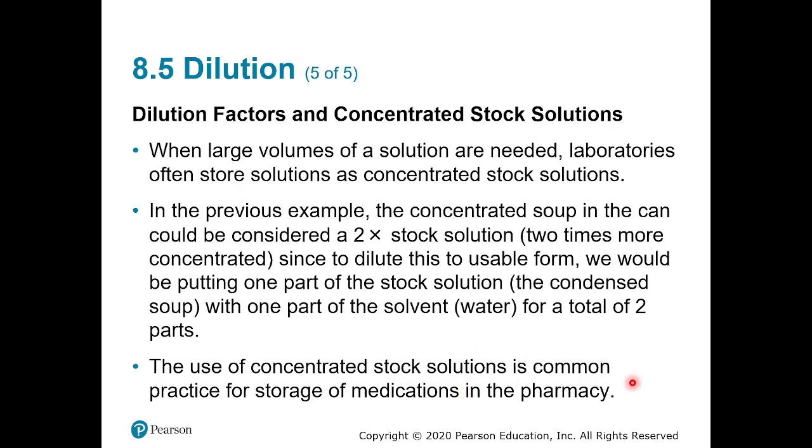So if you use concentrated stock solution, it's common practice. It's very common for storage of medicines. It's very common for pharmacies where they have to mix up batches, oftentimes where it's not the exact same concentration they want for every batch. So they have different dilution factors depending on the patient. And so then they would give different patients different dosing by using different dilution factors, right? And so this is your dilution factors. Does everybody go with that so far?